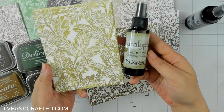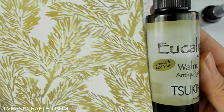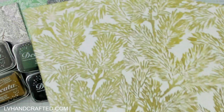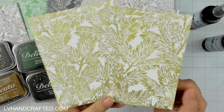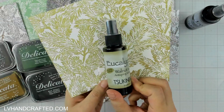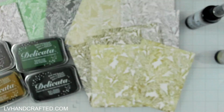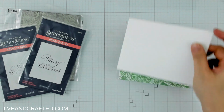I'm not thinking that the sprays will work for every single type of BetterPress plate, but I feel like for this one it turned out pretty well. This one's eucalyptus, so you can see it's a little bit tinted towards the green. And I did try to get an ombre on some of these, from eucalyptus to the Java brown. I don't know that I was super successful with that.